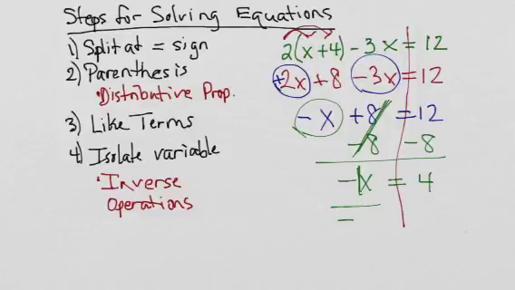How I would do it is I would go back without the 1, and this term right here, negative x, means the opposite. Negative means opposite. All right? So I'm going to do opposites on both sides of the equation. If I do opposite on the left-hand side, it gives me positive x. If I do opposite on the right-hand side, it gives me negative 4. And as long as you do the same thing on both sides, you can do whatever you want. So that seems way faster than dividing both sides by negative 1. And it gets you the same answer both ways. All right, let's try a couple more examples.